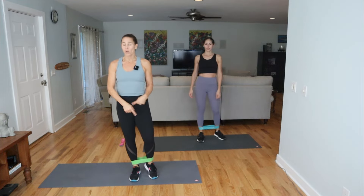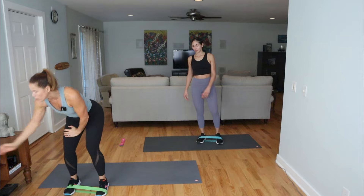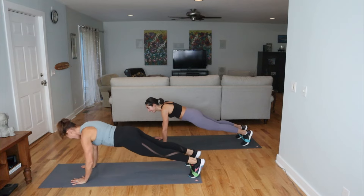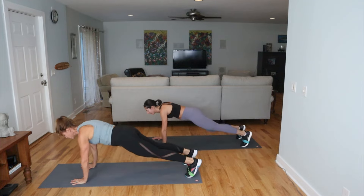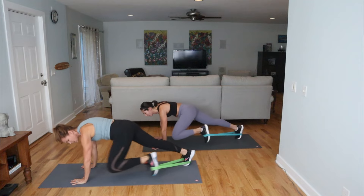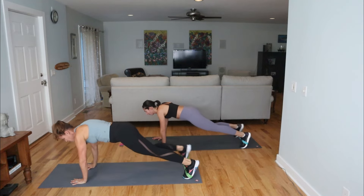Here's where I want you to place the band — it's going to be around your feet. Go ahead and make that adjustment and meet us in a plank. Make sure you have the band around your feet, and when we're in plank keep pressing those feet outwards so it doesn't move up your shoe. Hands under shoulders, hold the head back — we're going to bring the knee towards the elbow. Take your time. Keep pressing the feet a little outward so the band does not move. Really a big exhale to bring the knee to the elbow — great way to get the core and arms. We're going to keep it at the feet for the next move.